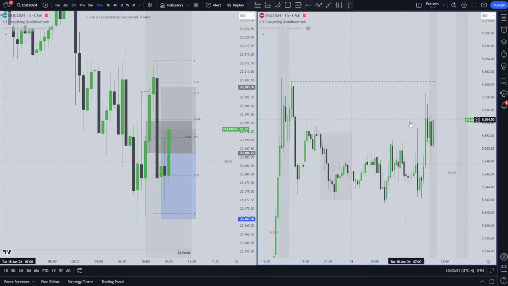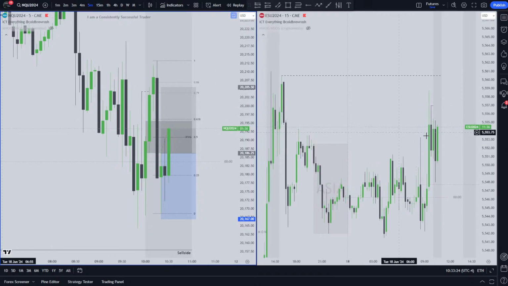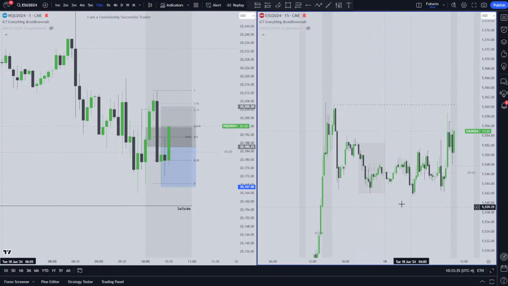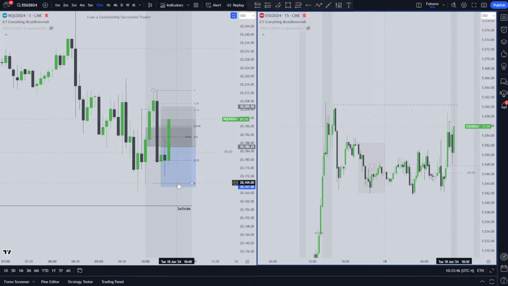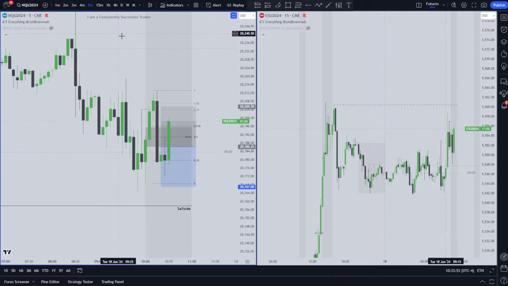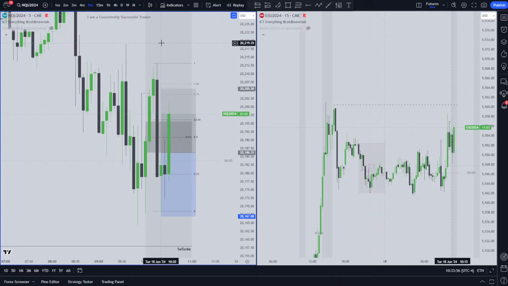Oh snap. Yo, I'm not gonna lie though, I really don't like how ES looks right now. Oh, because that just looks like it wants to take this high, and I feel like ES has the better structure. I mean, it's got the equal lows also. Bro, this was so close. No. Yeah, it might end up.